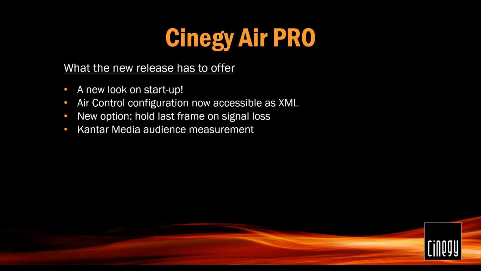One of the big elements that we've included, and this is why, for those of you who had an RC version of Air 22.12, you'll have noticed that the numbering system for Cinegy has changed. So 22.12 means it was created in the 12th month of the year 22. So that's when we started this, and we released it just before Christmas as an RC candidate, but it didn't have Kantar media in it.